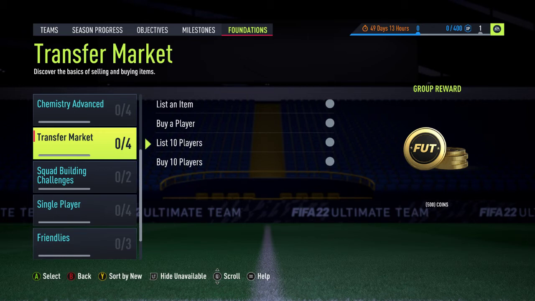It's where player A lists a player for sale, and then player B comes along, looks on the transfer market, finds that player, and makes a bid or buys it outright. That's essentially how it works. It's very useful for selling players that are duplicates or players that you don't need or want in your club, and then other people can use them and you get the coin bonus of them back.